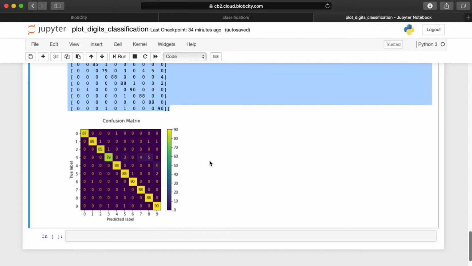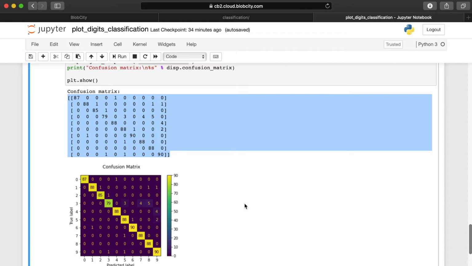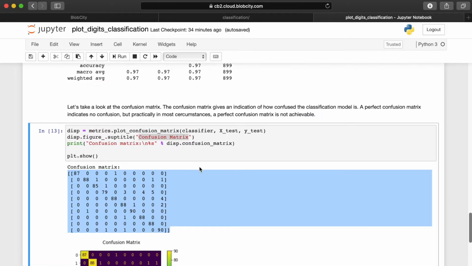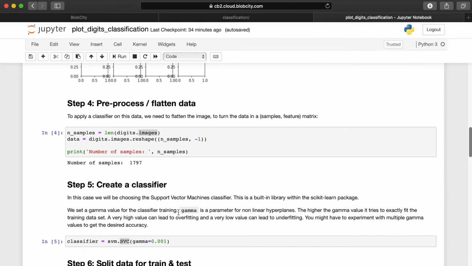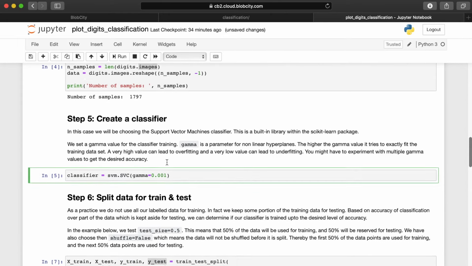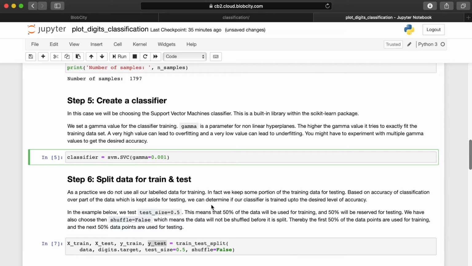So good. Now that we have run through this, we've seen how the whole prediction works, how the accuracy works, and we have built our first classification model. And our first classification model has been very accurate. I recommend that in your own time, you change the gamma value, because the gamma value determines the nonlinear hyperplanes. As I mentioned, we won't be covering those in this session, but it's something you can play around with. I want you to change this value to say 0.01 or 0.001, or sometimes even put a value of 0.1, and see how your accuracy of prediction changes, whether you're overfitting or underfitting. You can take a look at all of that.